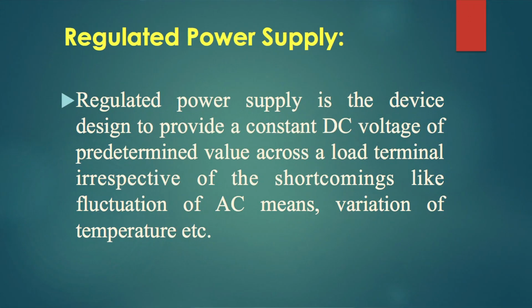A regulated power supply is a device designed to provide a constant DC voltage of predetermined value across a load terminal, irrespective of shortcomings like fluctuation of AC mains, variation of temperature, etc. It generally contains a voltage regulating device in addition to the ordinary power supply. The output of the ordinary power supply is then fed to the regulating device from where the final output is drawn. In this talk, we will be discussing the regulated power supply.